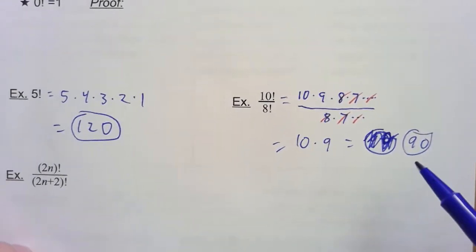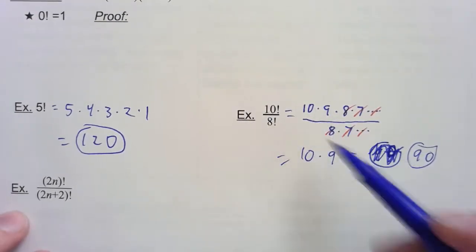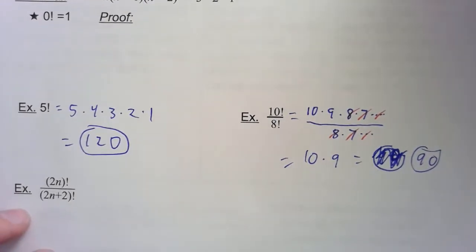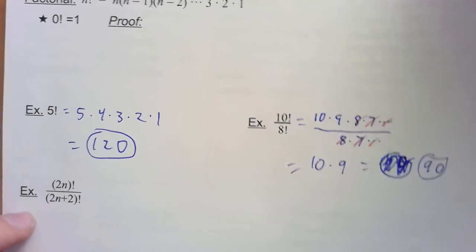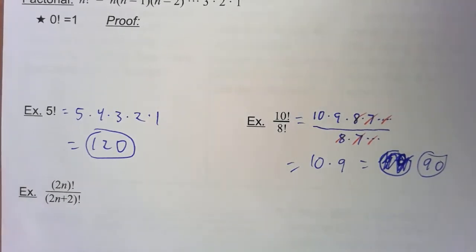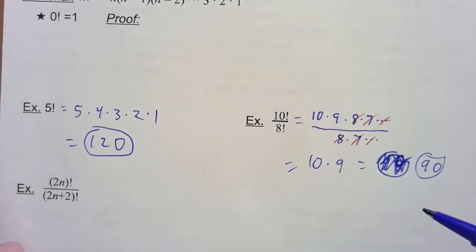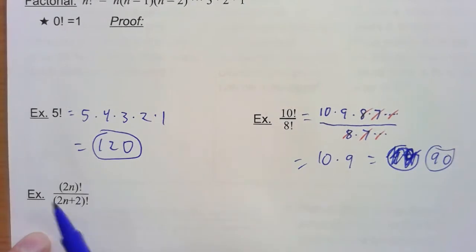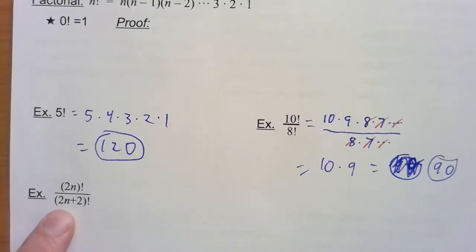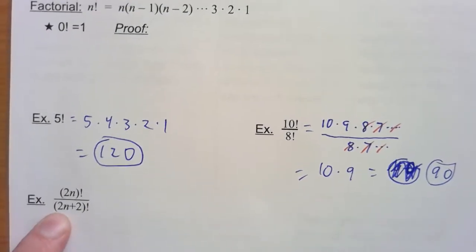All right, so this kind of idea of factorial cancellation actually shows up a fair amount in calculus when you're dealing with something called power series and something called the ratio test, things that you have no idea what are right now, but this idea will come in handy. And we're also going to look at what that would look like with variables. So you'll do that a lot in calculus as well.